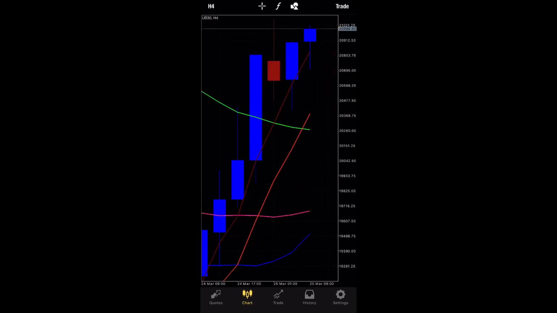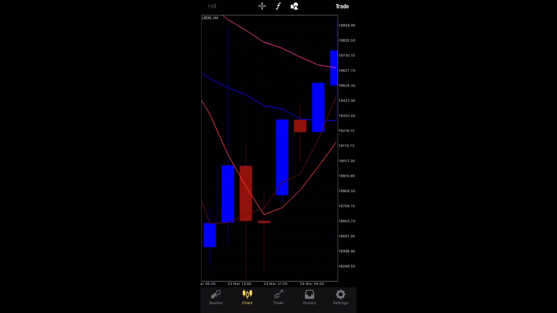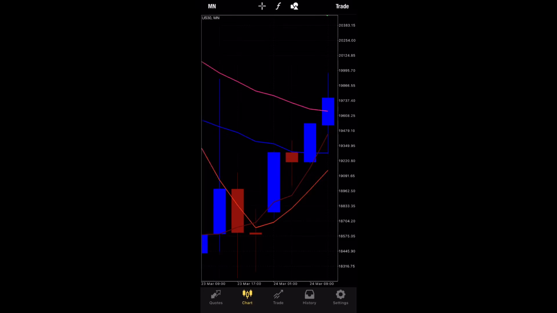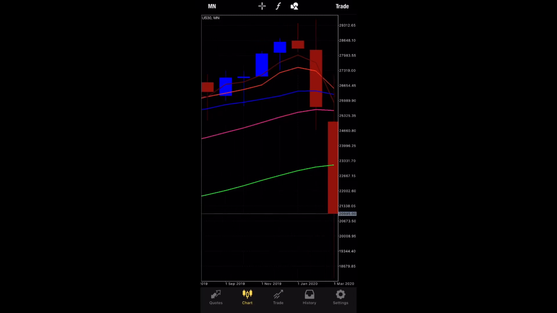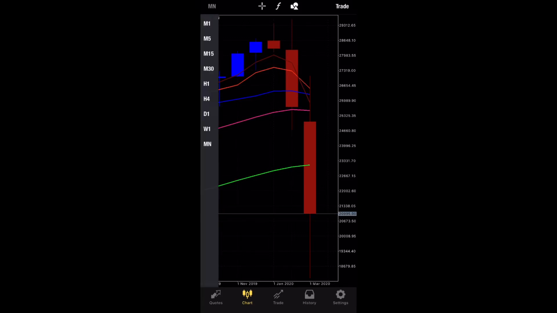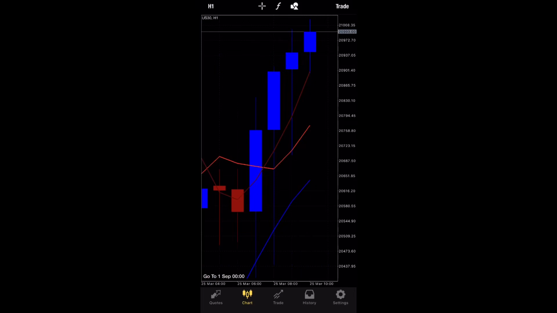You can use it on the 4 hour. If you like to be in trades longer, you could enter the months. It works for all time frames. Like the red crossed over the orange here and it's going in the direction of a sell. It crossed over downwards, so it's going in the direction of a sell, and you would have caught all these pips on the month chart. This strategy works on every time frame. I just like to use higher time frames because it works better, in my opinion.